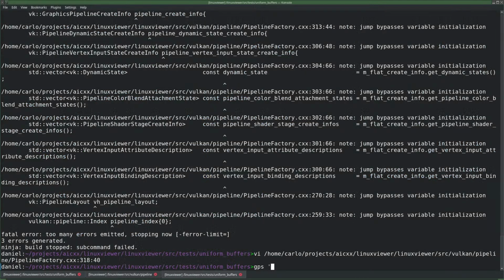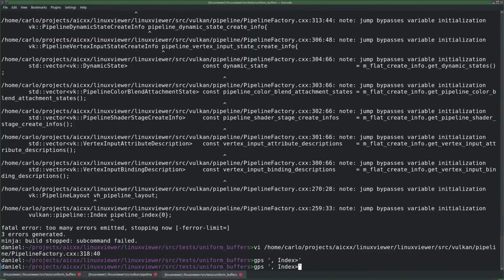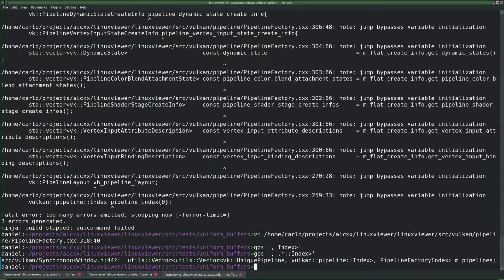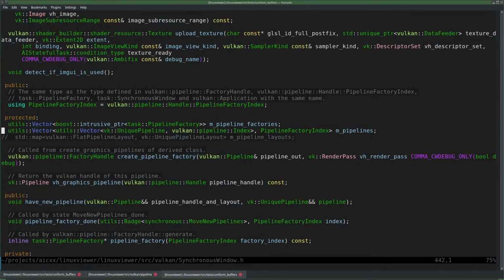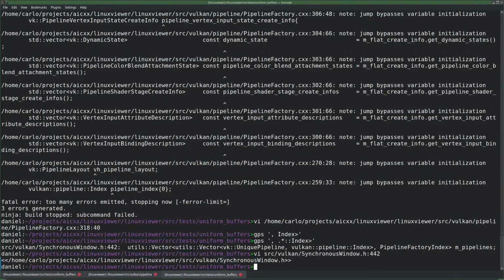So somewhere I probably have a comma index, and if I don't, then there is a double colon in front of it, and then something else as well. Yes. So apparently this is the only place, and that is inside synchronous window called mPipelines. And now I have to find back my dot dot dot. Where was it? I have no idea.